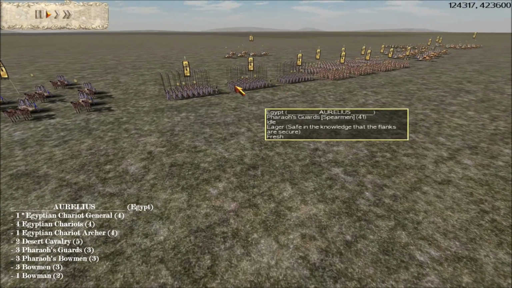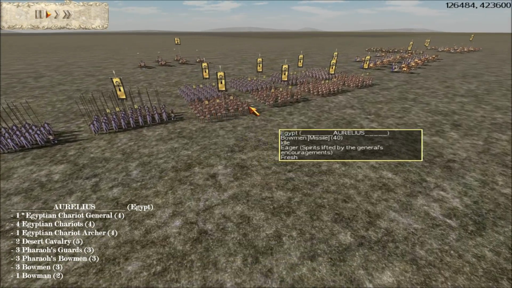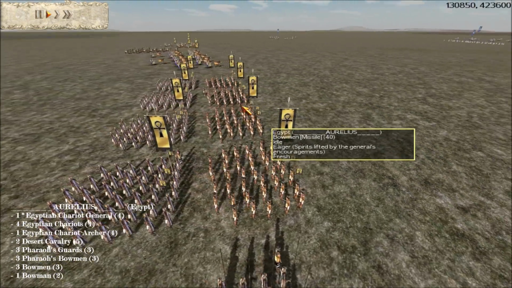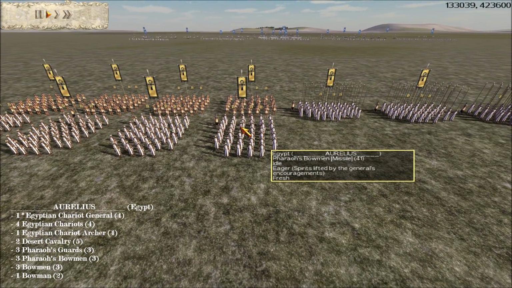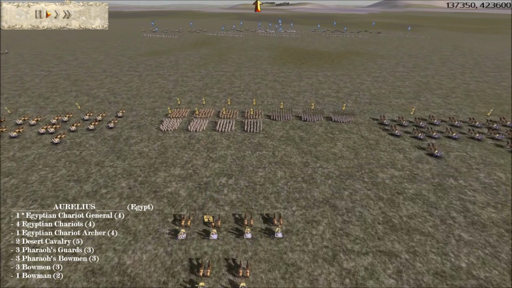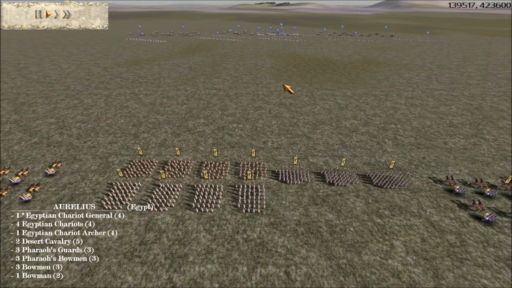Then we have 3 units of Pharaoh's guards. They have 3 upgrades each. Then we have 4 units of bowmen here and 4 units of Pharaoh's bowmen. So I'm surprised that he does not have these bowmen spread out like the way PrinzKoala had the slingers spread out.